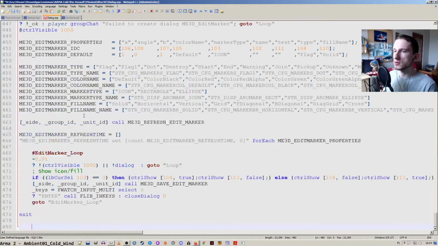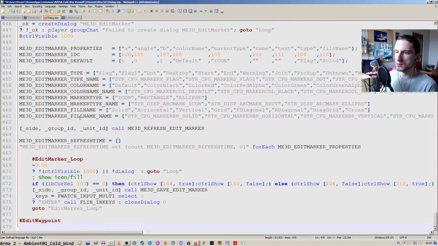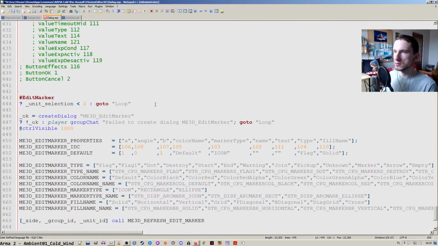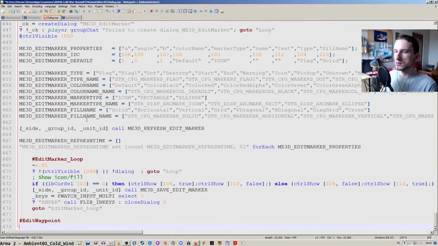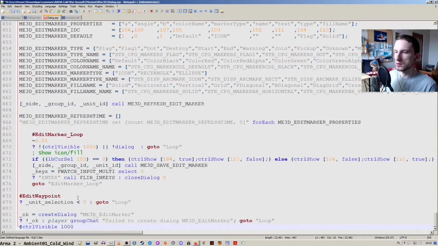Edit waypoint. That will be on the bottom. Need that. New selection, of course. Need to create the dialog. Edit waypoint.